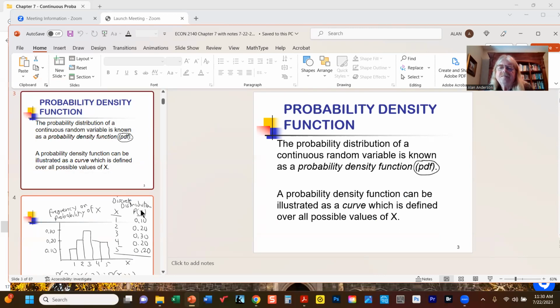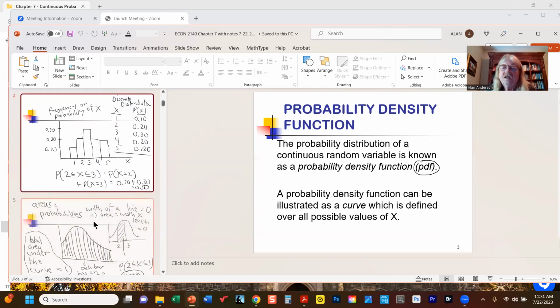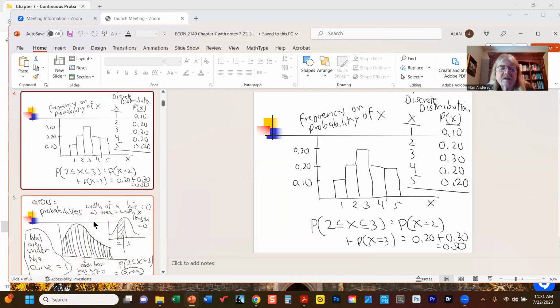Now, formally, when we are dealing with a continuous distribution, the function that we'll be using to calculate probabilities is known as a probability density function. Now, what's unusual here is that, unlike with the discrete distributions from chapter 6, which could be illustrated with a histogram, like we see here, this would be an example of a discrete distribution. It doesn't have to be binomial or Poisson. What's important is that you have only 5 possible values of x, as you can see across here on the horizontal axis. The heights of these bars represent probabilities.